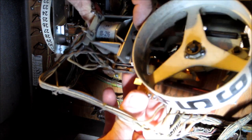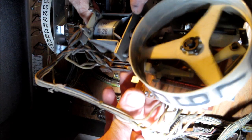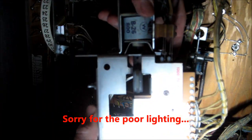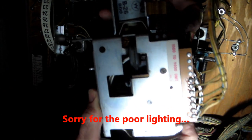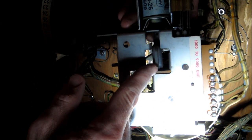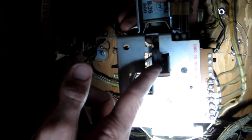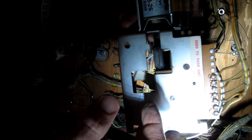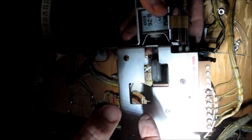I'm going to get it up to eight. Now pay attention to these two switches - I'm going to turn it over. As I advance these, you're going to see when I go to nine, that arm moves and closes this switch - that's the nine switch. Now when I go to zero, watch what happens. Notice the arm moves out and opens both switches, so that's important for the reset sequence on a pinball machine. When it gets to nine it closes this one, when it gets to zero it opens both of them.